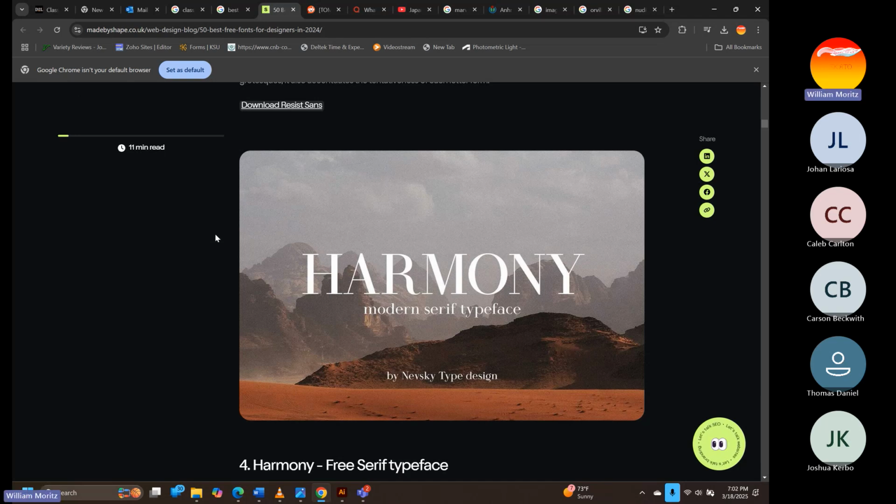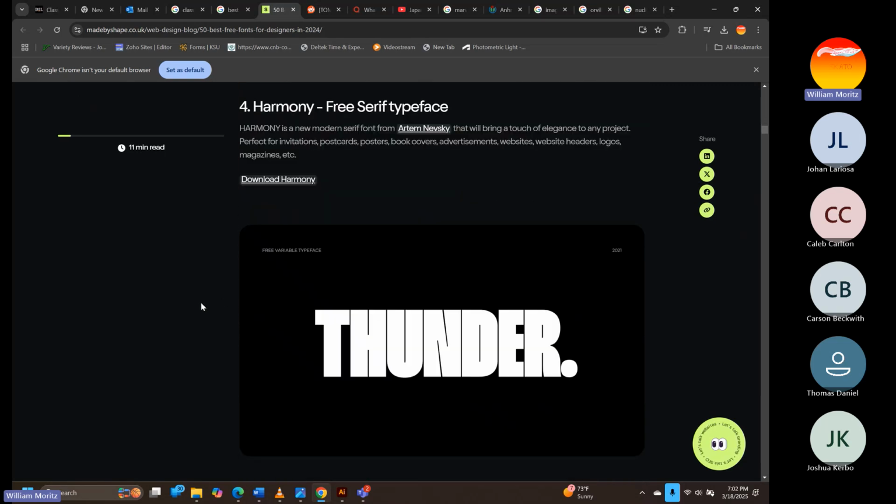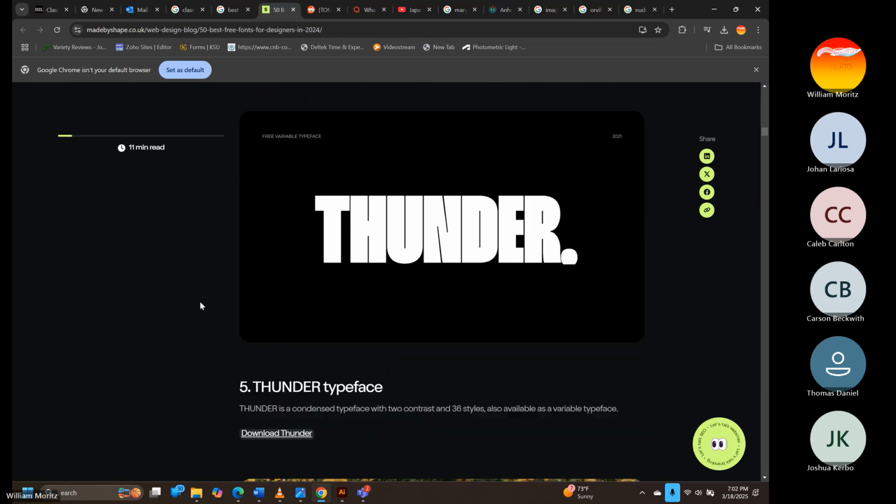There we go. That's a nice clean one. Look at Harmony with the Western scene there. It looks straight out of a Ralph Lauren catalog. Love it. Thunder. Pretty cool. However, Thunder could be a little bit difficult for readability. There's not really a lot of spacing in between any of those letters.